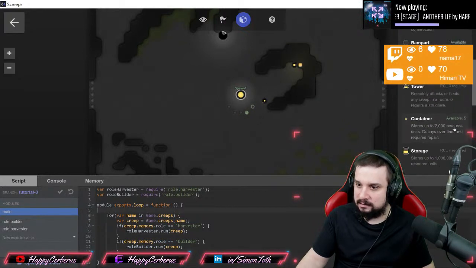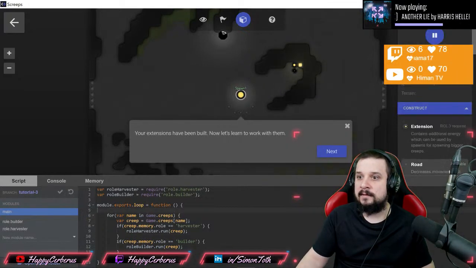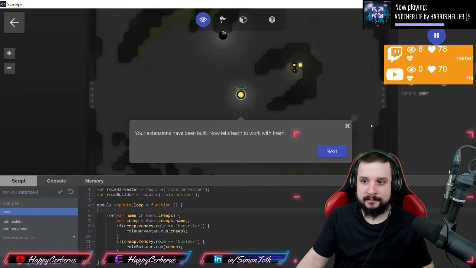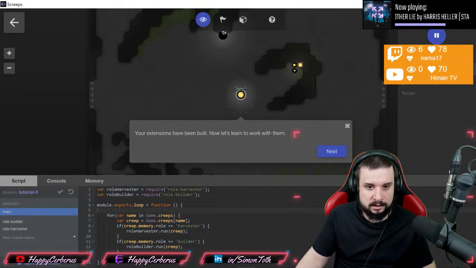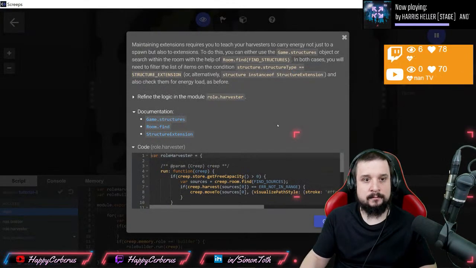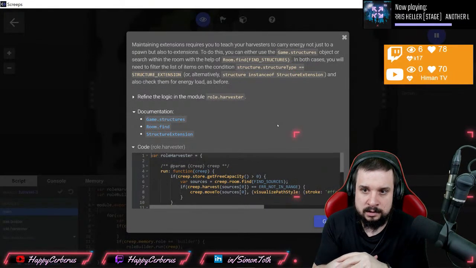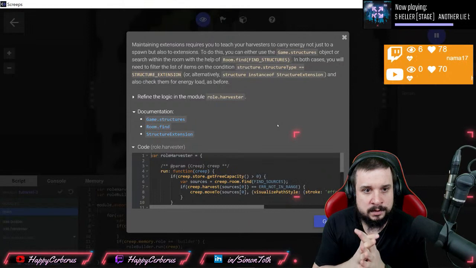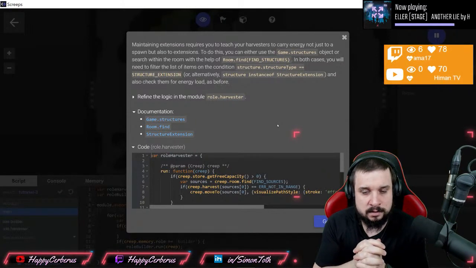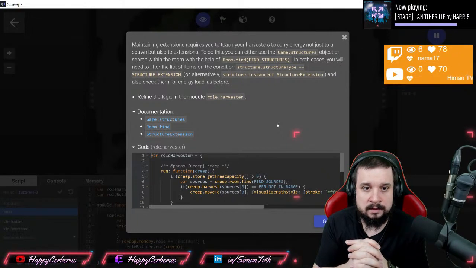So this up to 2000 decays over time and requires repair. Oh, okay, perfect. Cool. Your extensions have been built. Now let's learn to work with them. Okay. To carry energy not just to spawn, but also to extensions. Oh, we also need to fill the extensions with energy. Okay.